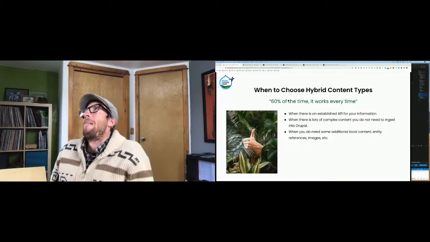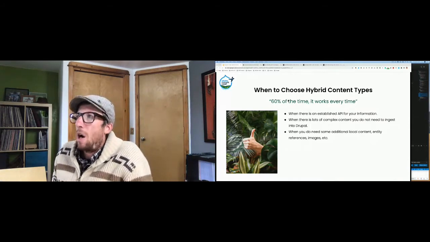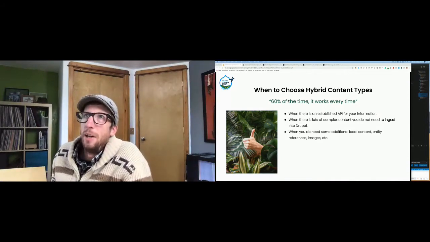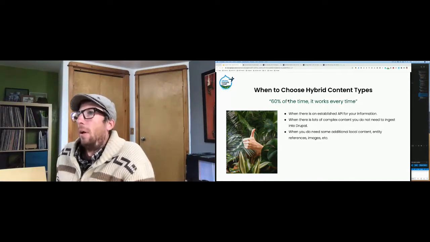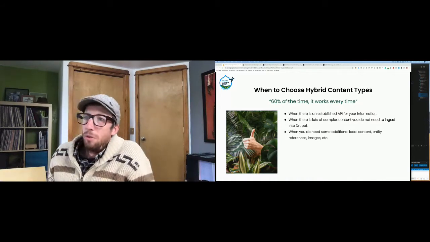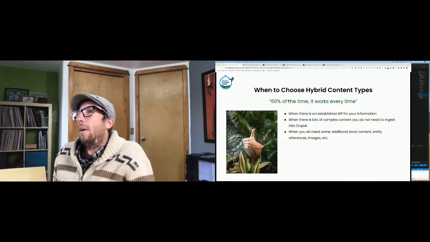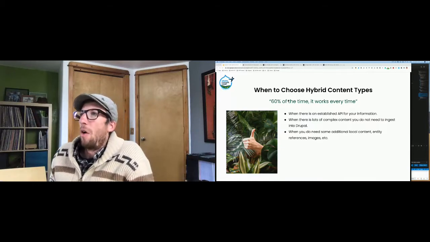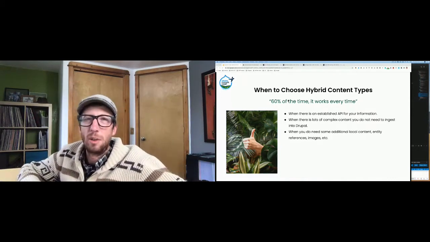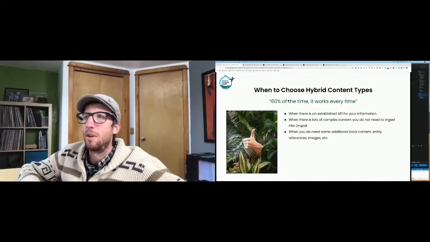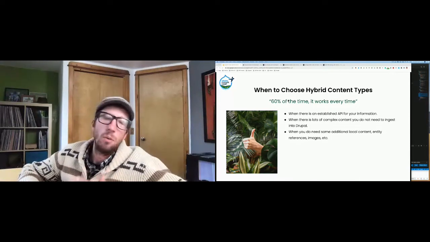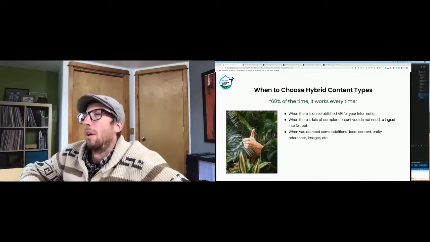The second point is this really shines when there's lots of complex content that you don't necessarily want to feed into Drupal and track and deal with. For instance, if your content type was books, and each book had an author that had 50 other books that had to load on view. But you don't necessarily need that information in Drupal or want to track it every time they update a book or add another one. You can just get that information in real time, on the fly, on the detail view. That's where this shines.